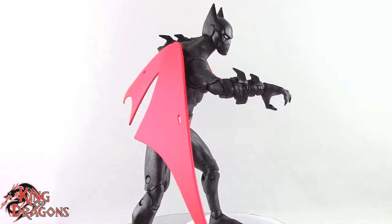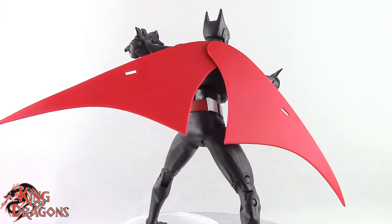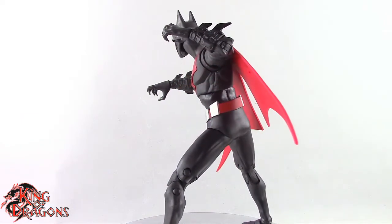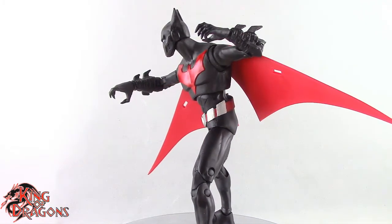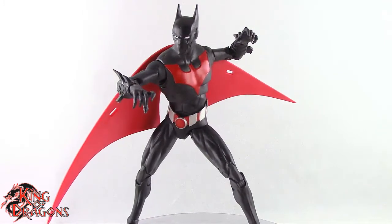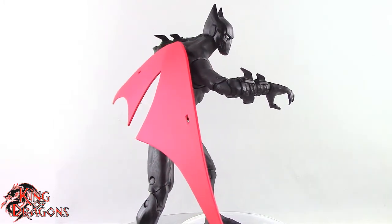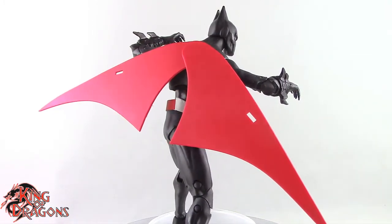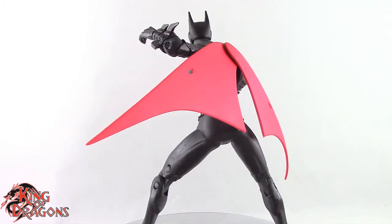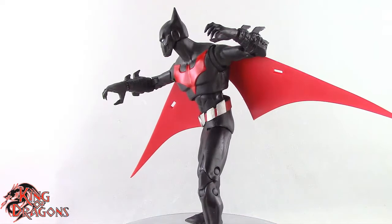I really do like the way Batman Beyond came out. The mask isn't my preference, but I can see the aesthetic appeal and it looks good in figure form — I was worried it would look cheesy but I'm really glad it doesn't. If you're unable to find this version, McFarlane did release two versions: the Target exclusive which seems to be the harder of the two to track down, and the general release which is $19 without the builder figure part and with a more generic batarang. Whichever one you find, it really comes down to whether you prefer the closed-off mouth or the exposed mouth — I think they're both solid figures.